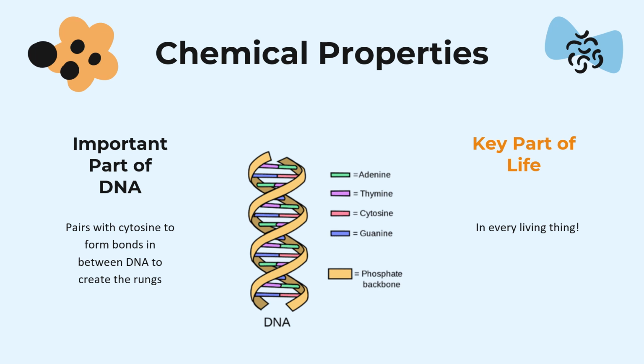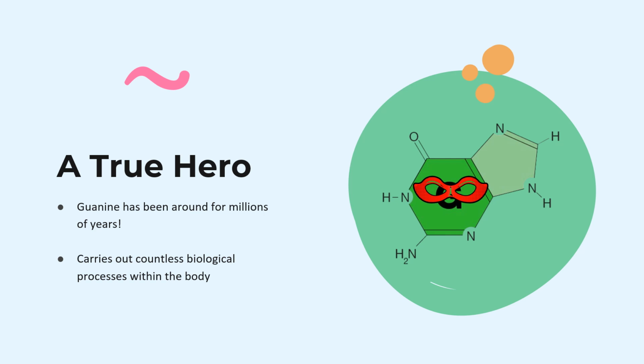Because all life on Earth uses genetic material, guanine is in every living thing. It is absolutely crucial for us to exist, because if we didn't have it, we wouldn't be us. So for this reason, guanine is super important, and I'd like to nominate it as a hero. Because if you think about it, guanine has survived millions of years of evolution in every living thing. And that's a pretty monumental achievement that this humble biomolecule lives with every day.